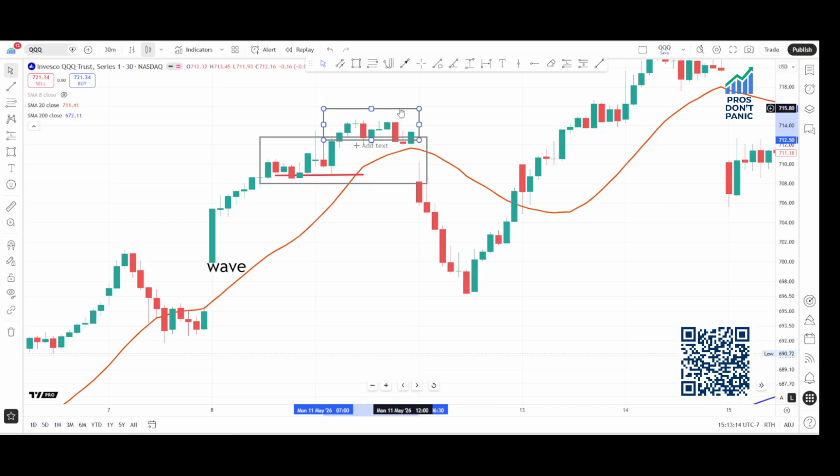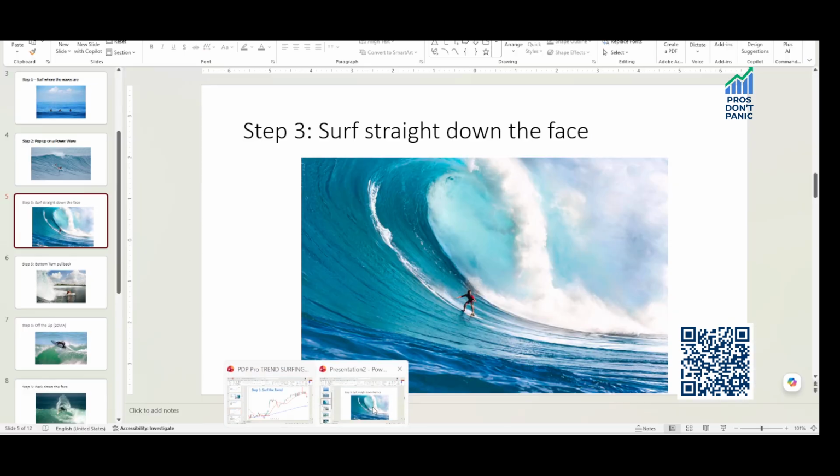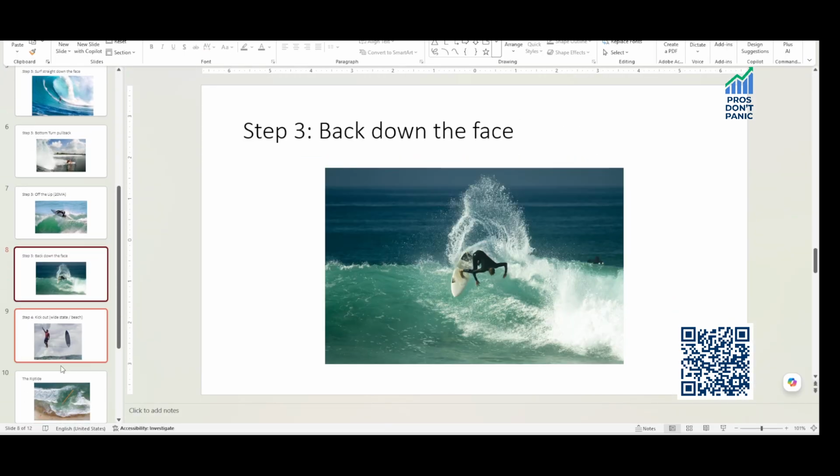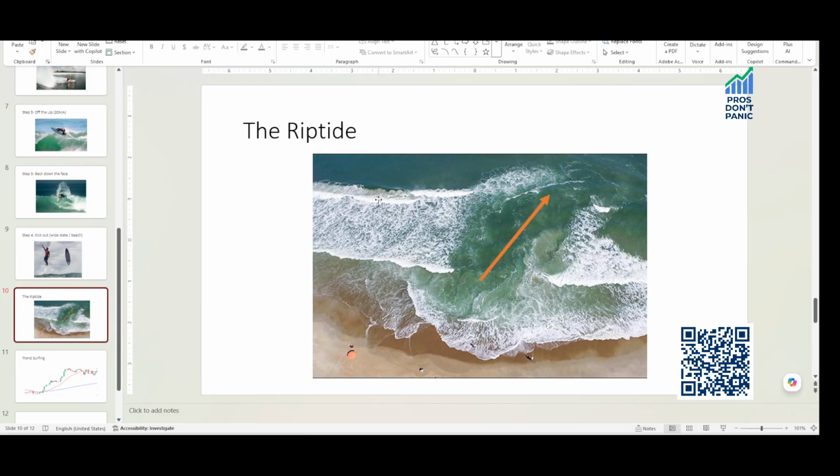It is nice to get it, but we're interested in where this market starts going sideways, penetrates the 20, and this is what we call the Riptide. For anybody who hasn't seen my other videos, this is the Riptide right here. So the waves come into the beach. They pull up the energy in the water, and they literally dig a channel, and they push out like a river out back to the deep water. So that's what's happening here.